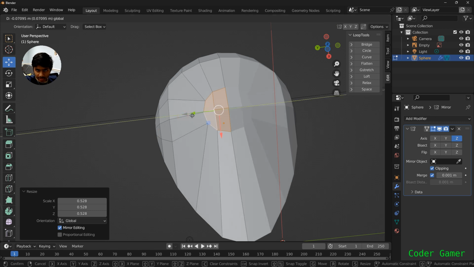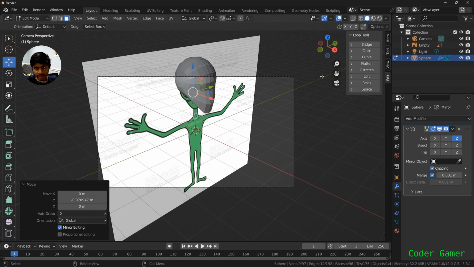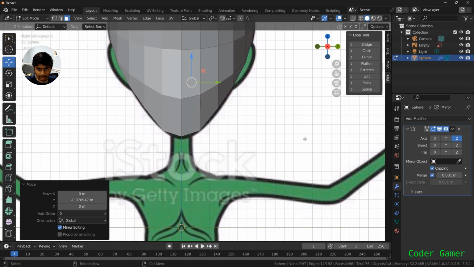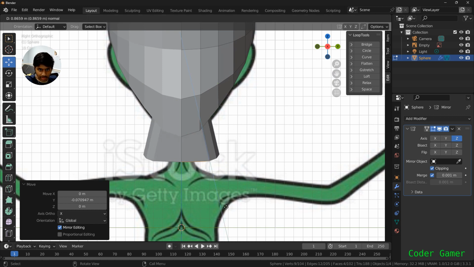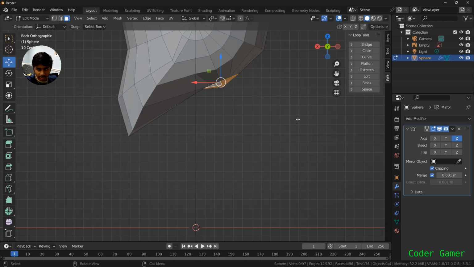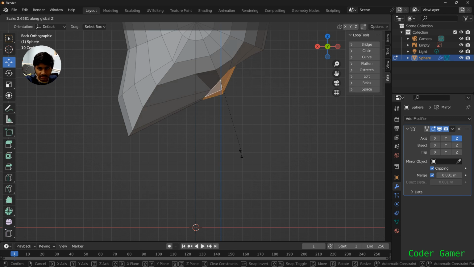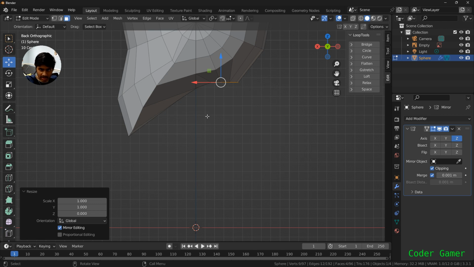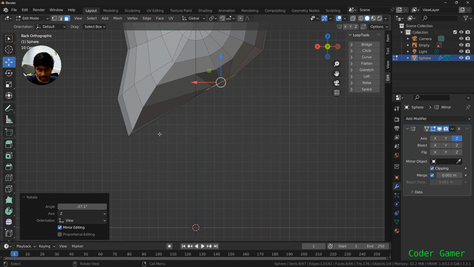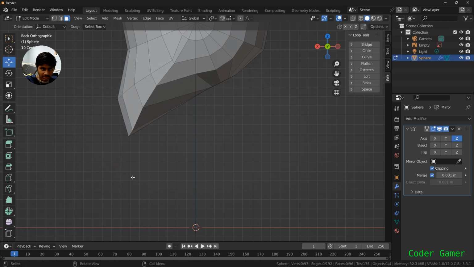I'm actually definitely going to need to make this smaller, because if you look at my photo, you can see that my alien's neck is really thin. So let's say we extrude it. Ooh, it is extruding in a very bad way. So let's look at our Y. Yeah, it's because of this. Don't extrude it yet. So what you're going to do, you're going to scale in the z-axis, and we're gonna scale it, make it 0. And then I'm gonna rotate it, make it about there, and now I'm gonna steal some points here.